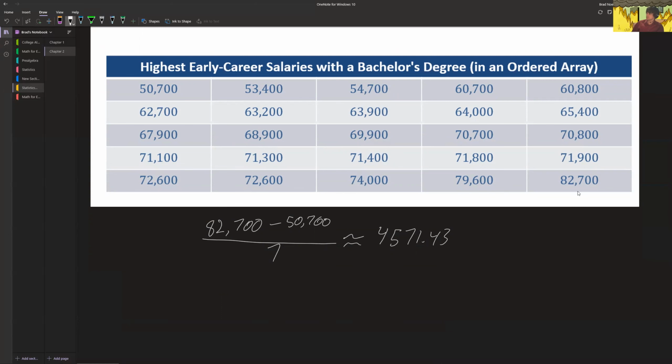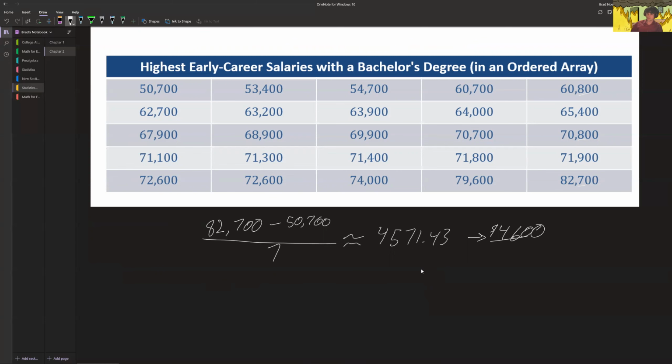Now, we can define the level of precision that we're looking at here. It appears as though my level of precision is to the hundreds place. I don't see any data values that are non-zero after the hundreds place. So I'm going to go ahead and round this to 4,600, making sure to round up to make sure that I get all of my data. If you round down, then you will not be guaranteed that you get all of your data within your groups. So I can go ahead and choose 4,600. Totally reasonable for me to make use of this class width. If you chose a different class width, that's totally fine. There's a bit of leniency here when we are defining these.